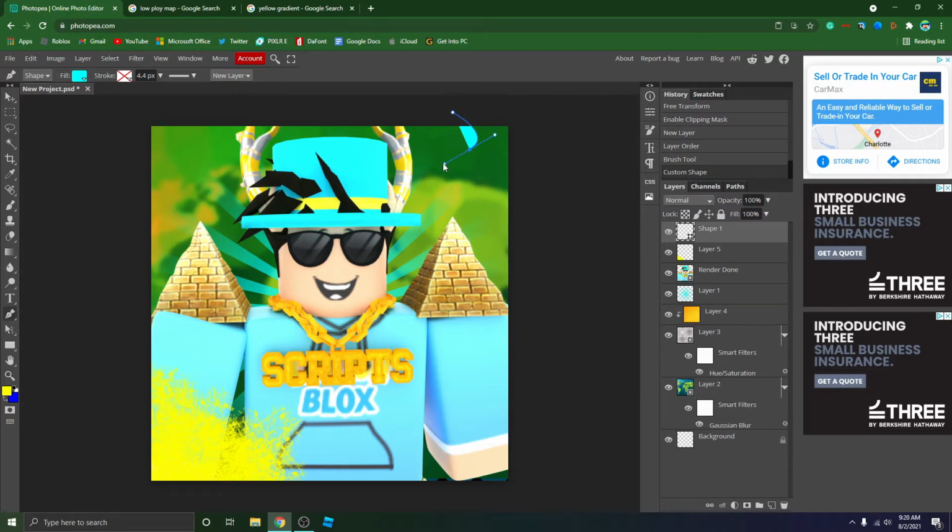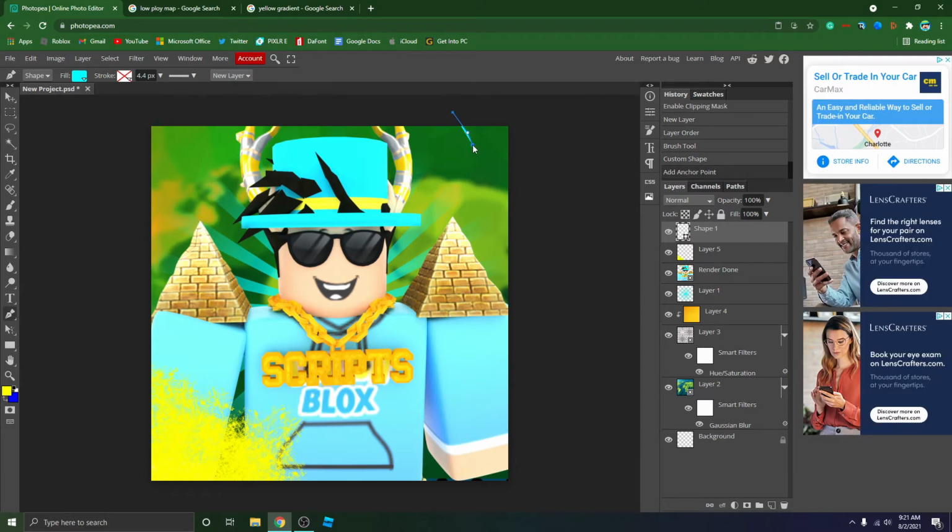Click and drag this way to make it curve, like that. And now click and drag just like this. Oop, kind of funky. Okay, you know what? Let's undo that. Okay, so let's just do right here, right here, and then right here, and then right here, and then let's select here, and then go here.